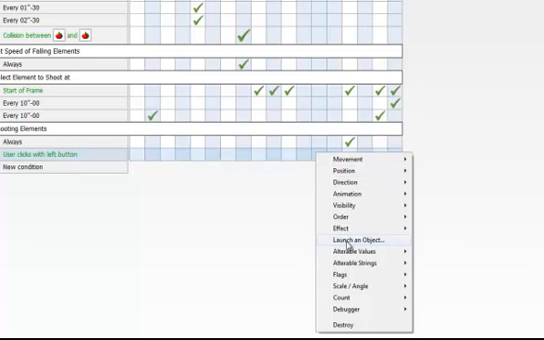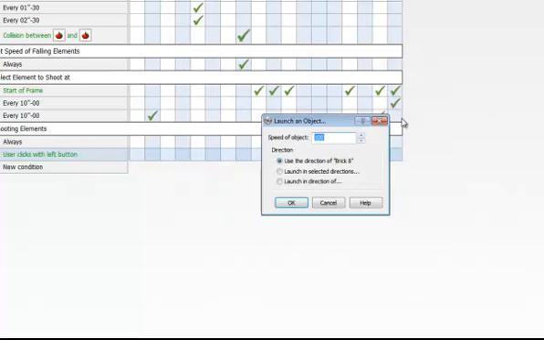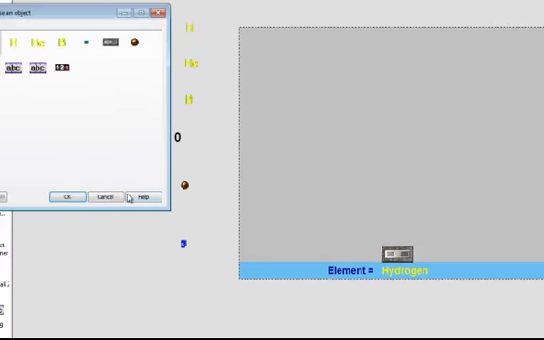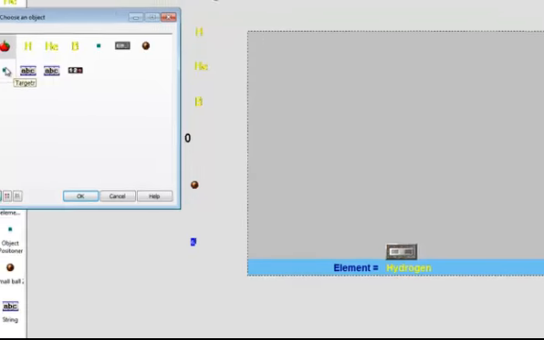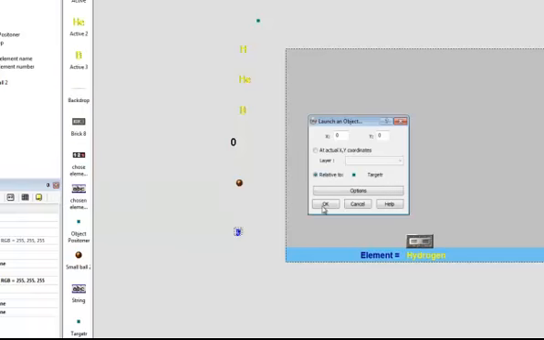So this is the same as shooting. We're going to shoot the small ball. So that's the object that we're going to shoot. And we don't know what direction it is because it's going to be wherever the mouse pointer is at the time. So we're going to launch in the direction of, and again, you see we have our same choices. We could choose a point on the screen, but that's some random point, we don't know. We're going to choose relative to our target. So wherever the mouse pointer is at, our target's going to be there, and that's where we're going to shoot.